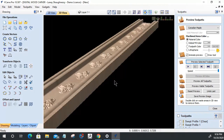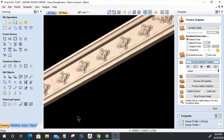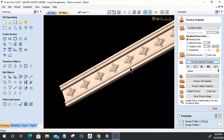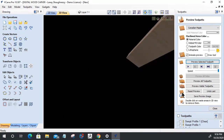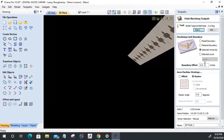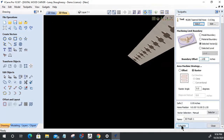Oh, that hurts my heart so badly. This is a very plain trim. It needs some dressing up in there. But on my 3D finish cut, my boundary offset, let's step off that boundary again, negative 0.125. Calculate it one more time. Why are you being so difficult?